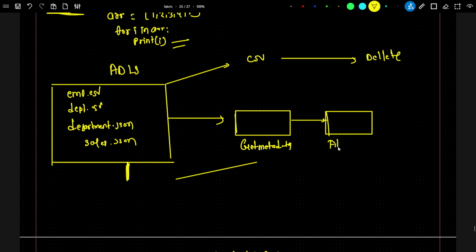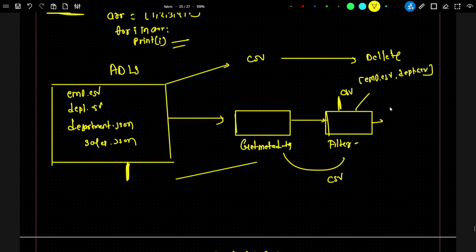With the Filter activity, I will take all the files and check whether each file contains CSV or not. If the file contains CSV, that means it is a CSV file. So from the filter I will get an output of the CSV files, for example employee.csv and department.csv. That is the output I will get from the filter.